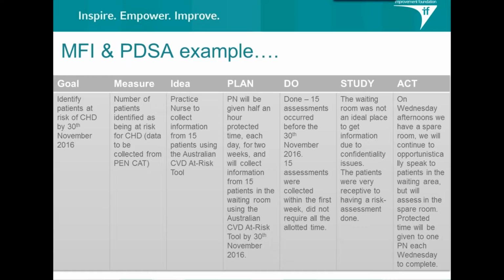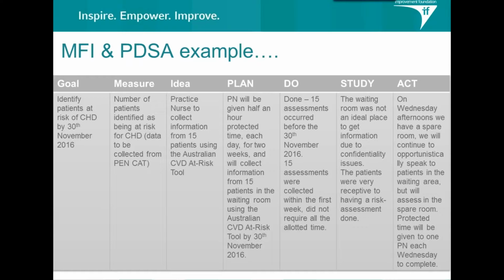The practice nurse then was given half an hour protected time each day for 2 weeks, and she was going to collect the information in the waiting room by the 30th of November. Now she did this and it was quite easy to collect the CVD at risk information using the CVD risk tool. So the finding was that the waiting room was not really ideal, but the patients were very receptive and that they don't really need all that time.